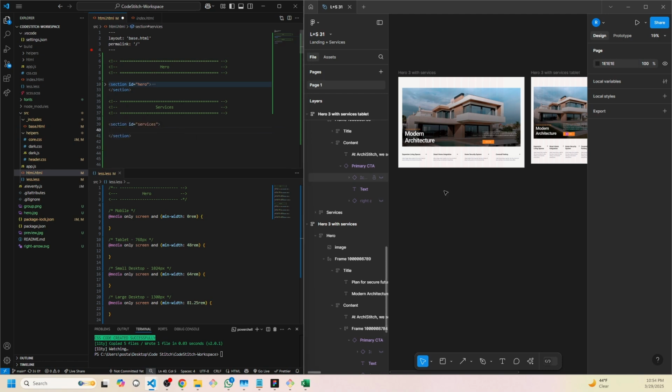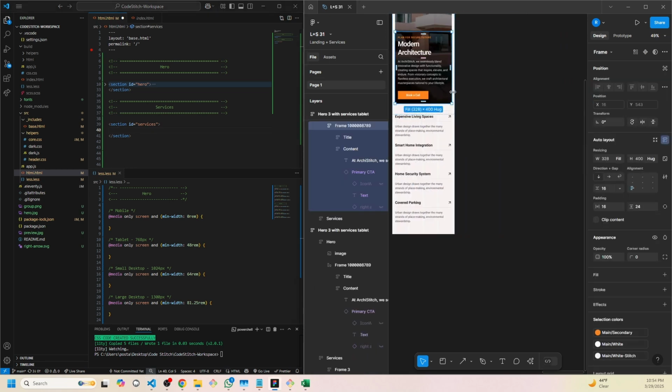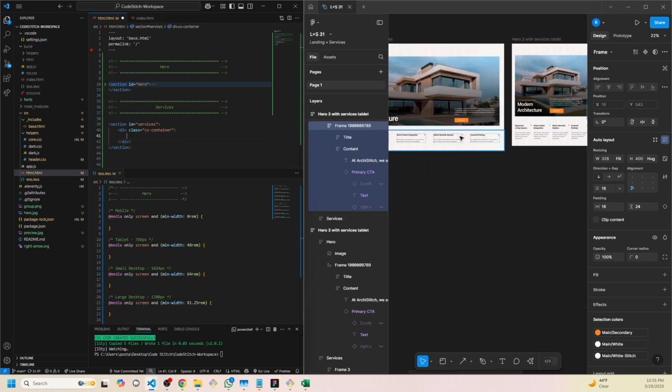Now if I'm looking at this from mobile, we've got the same padding left and right, and that usually gets added on to the main parent. So I will have a .cs container. Unless I don't need that.